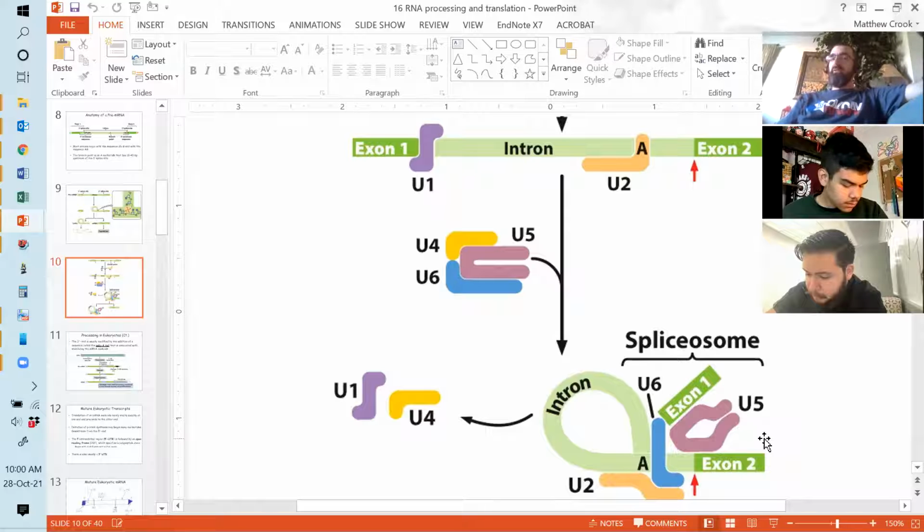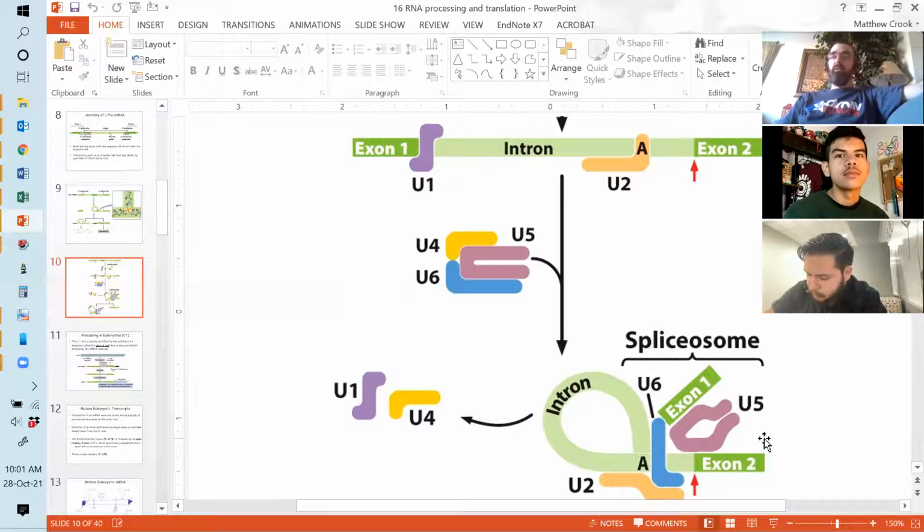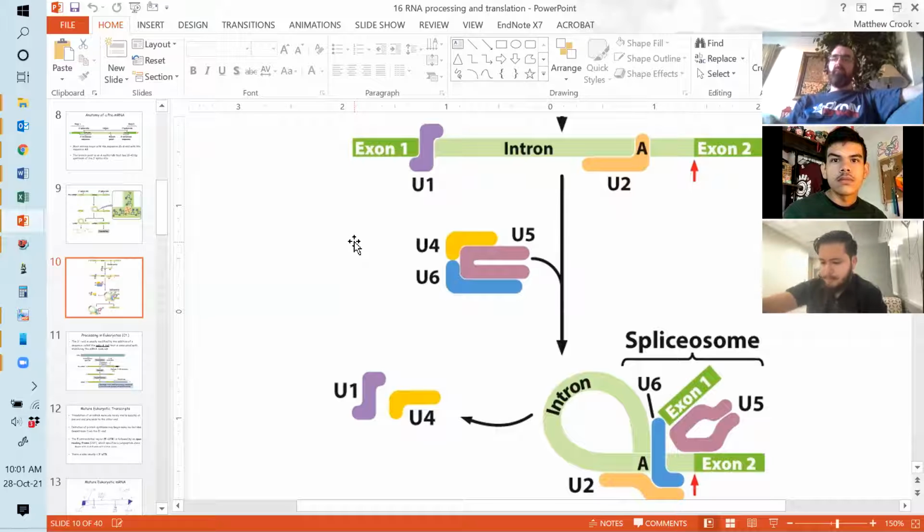And this is actually a good example of one of those big picture and detail concepts, essentially. You need to understand in general how important splicing is, because an awful lot of stuff really hinges on that. But it also helps to understand the details, because that will fill out essentially that concept. Right. It'll also kind of reinforce the point of how important those splice junctions are in terms of their sequence, right? Because if you don't have the correct sequence, U5 won't recognize the 3' splice site. U1 won't recognize the 5' one. So that's kind of a way of taking those details and putting them back in the bigger picture.